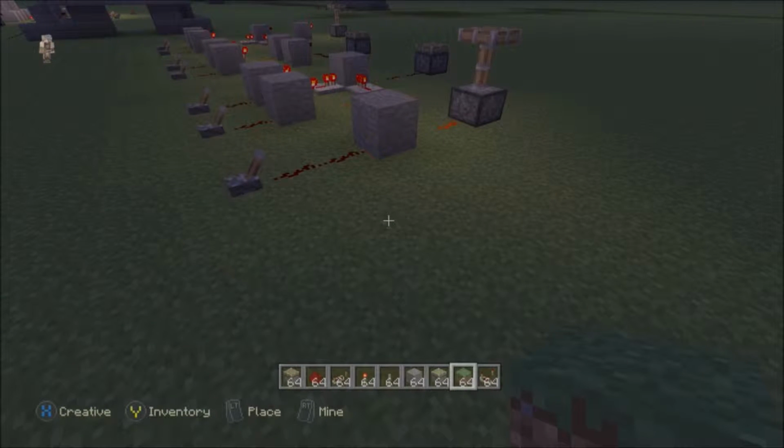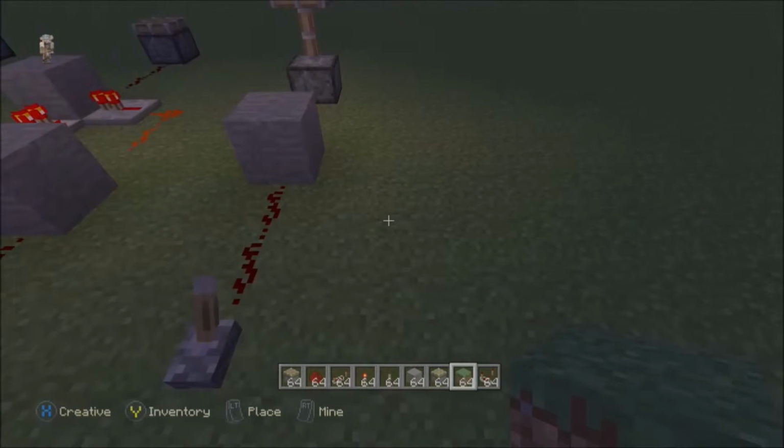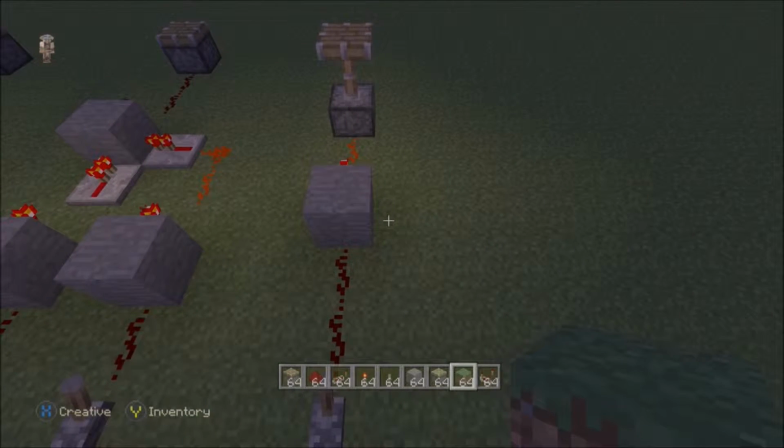So I am in Minecraft and for my mechatronics class, I am demonstrating some basic logic and advanced logic circuits that you can build in Minecraft. So this is just a visual tool that you can use. So let's dive into it.